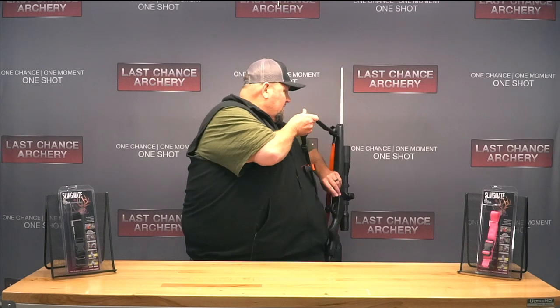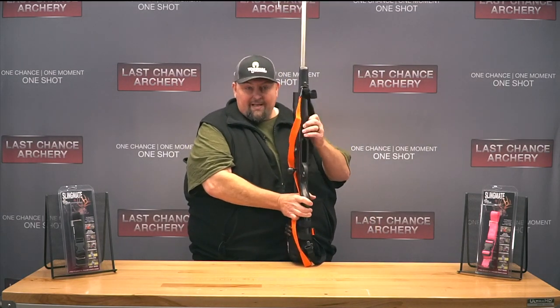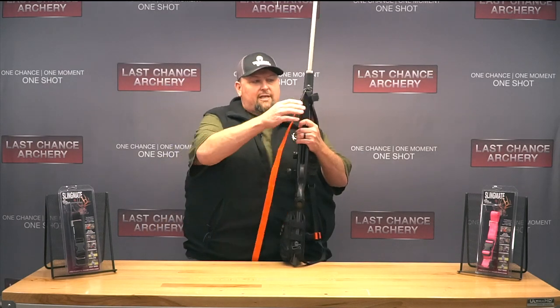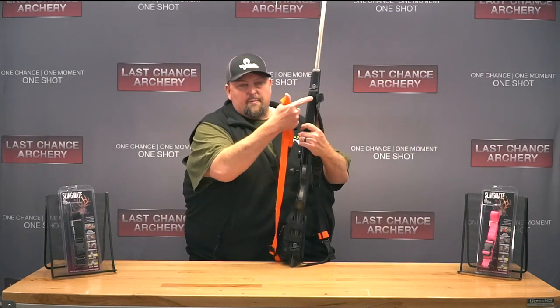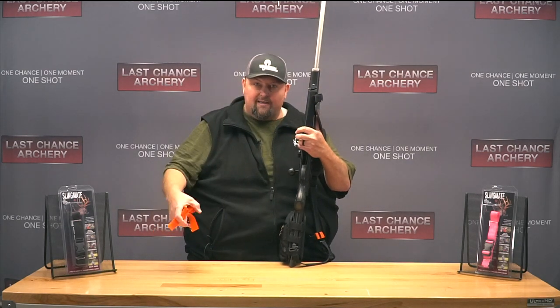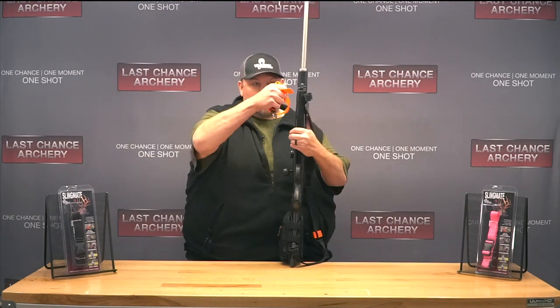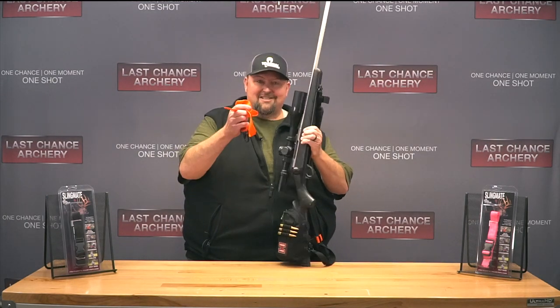Why wouldn't you? And it works on all your guns. So you don't have to have one for every gun. We'd love for you to do that, but you can interchange it with other guns. And then when you're not using it, you can roll it up and put it on the keeper, or you can put this in your backpack or in your pocket and then just simply clip it back on and you're good to go for the next round. The Slingmate.